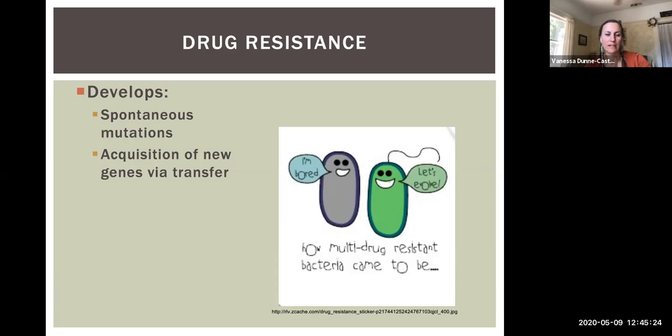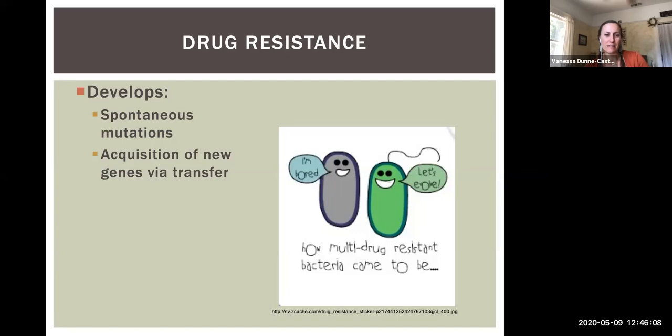We talked about this in chapter 8, that for every replication event, every DNA polymerase from every organism has known rates of mutations, right? Sometimes if these mutations occur in coding regions, it can lead to alterations, for example, of drug targets. So if there's a mutation in one of the folic acid pathway synthesis enzymes for bacteria, and we provided something like trimethoprim that targets that particular enzyme, that enzyme might not have a perfect fit anymore for that drug. And so therefore that spontaneous mutation, although inherently detrimental to the bacteria, can potentially protect it from antimicrobial drugs.